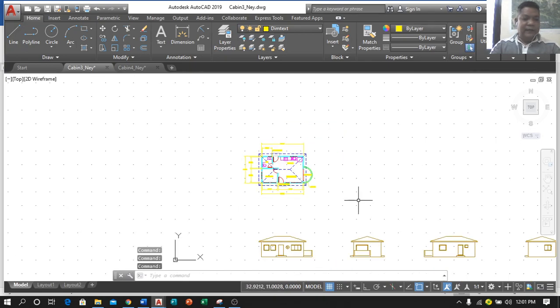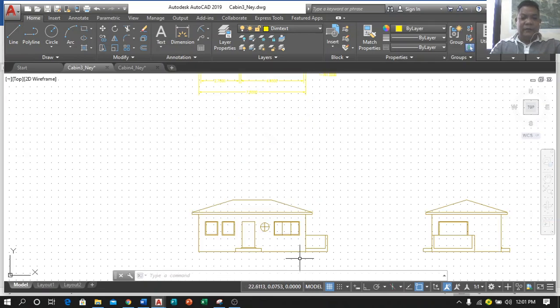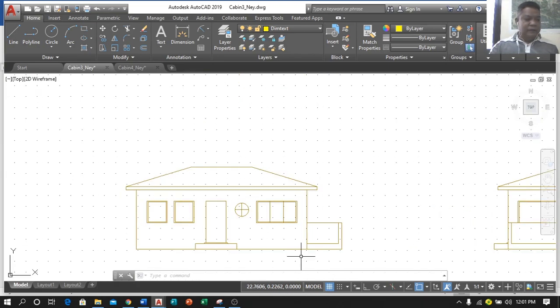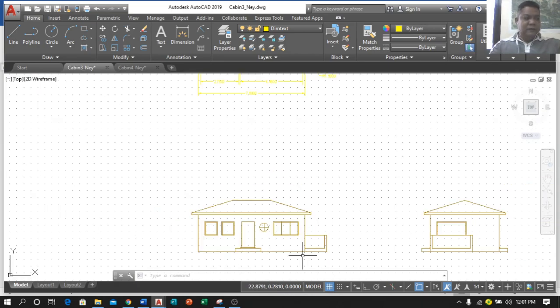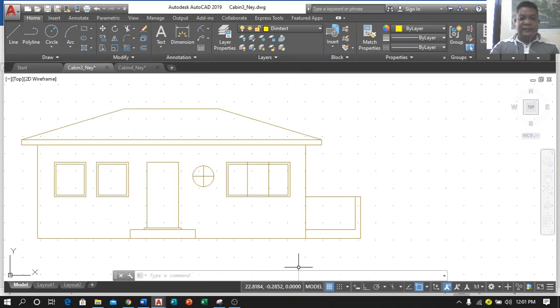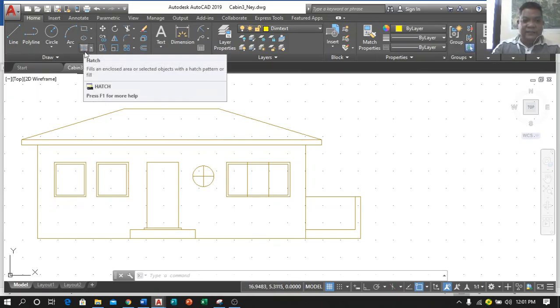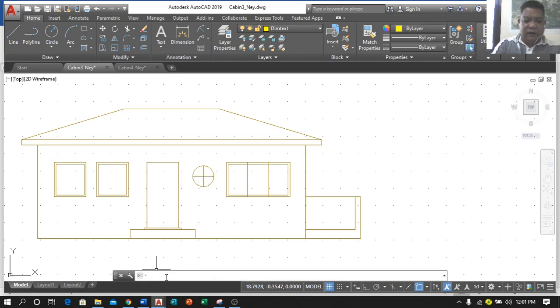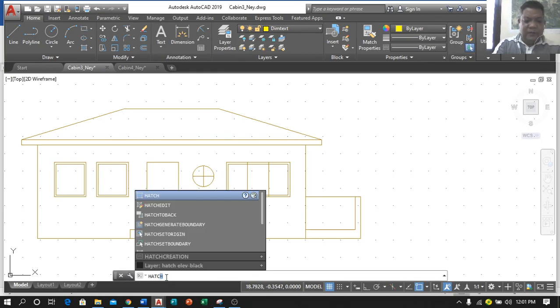Then next, let us apply hatches for our front elevation. First is the roof. On the roof, we're going to use hatches. To activate hatches, you can click this one as hatch, or you can type hatch in your command window.